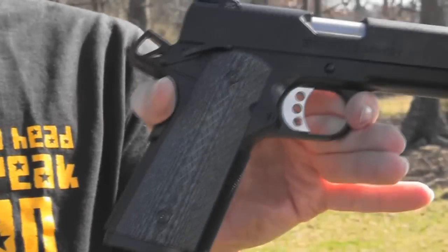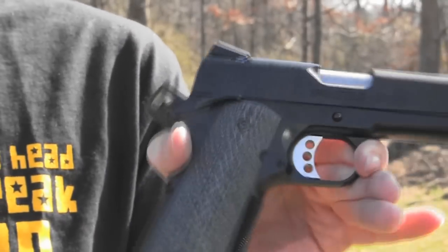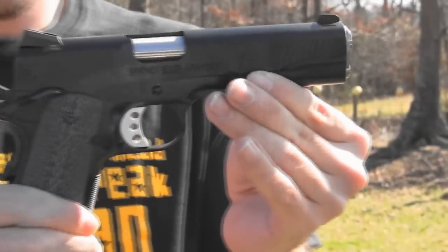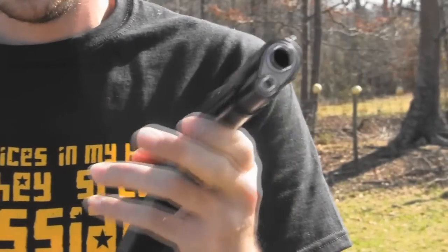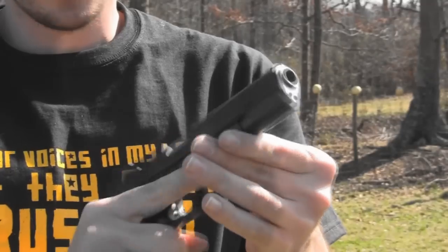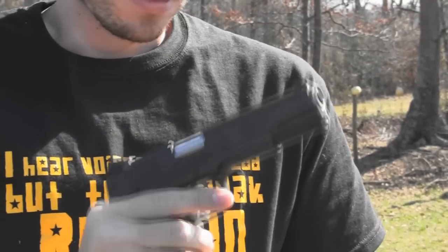Hope you can see the detail. And it's been around for a very long time, as I said. Browning invented this pistol. It's been used in World War I, World War II, Vietnam, Korea, and it's still used today by the FBI and other task forces. It's a very, very good pistol.